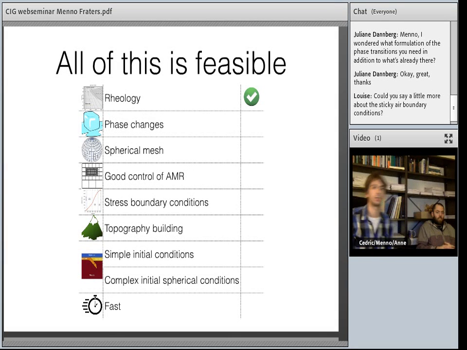That's the question. Yes. So it is a low density, low viscosity, or relatively low viscosity. It's still 10 to the 19th, which is, well, for air very high, but in comparison with the rest, it's okay. You can build realistic topography.